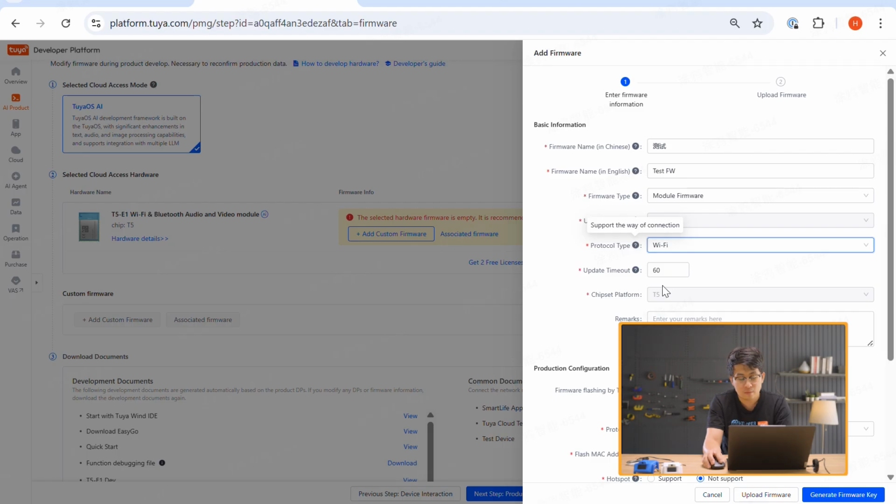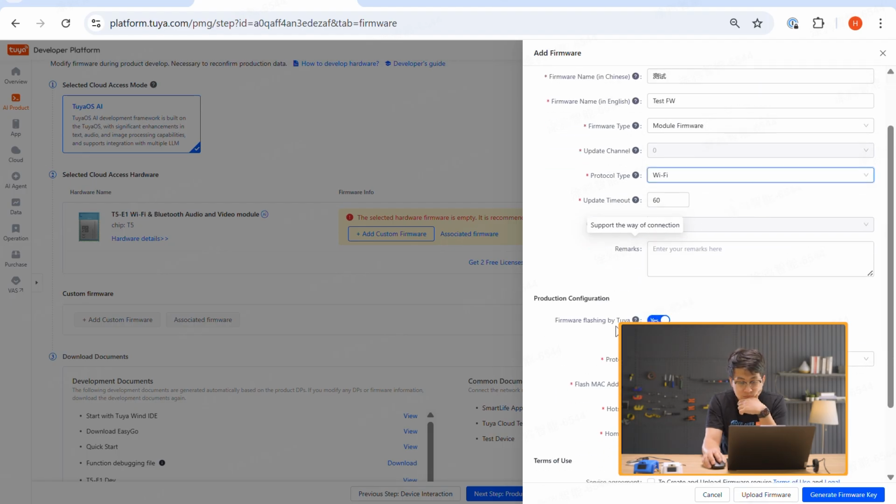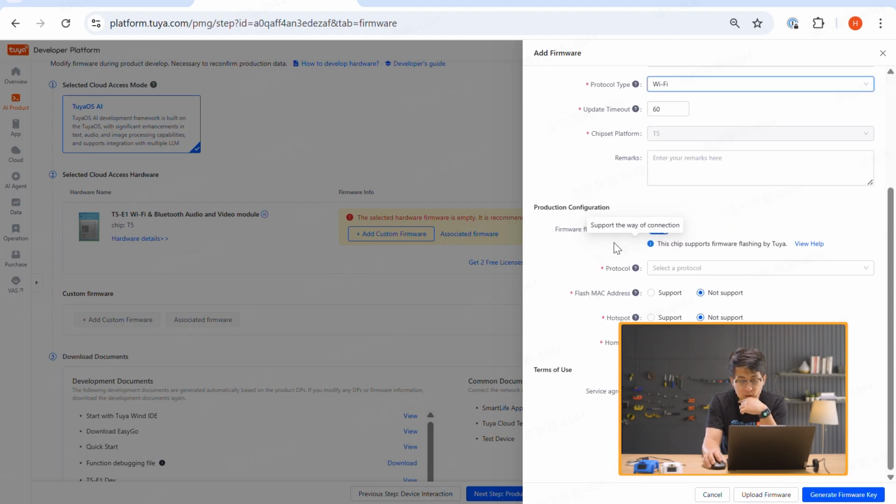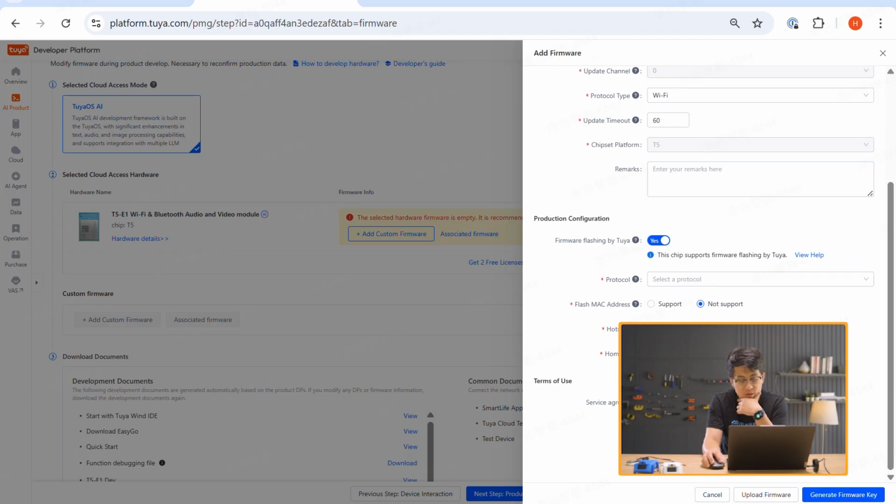Wi-Fi. And I believe everything will go as default, and then you can upload the firmware protocol. You will use just the general Wi-Fi.